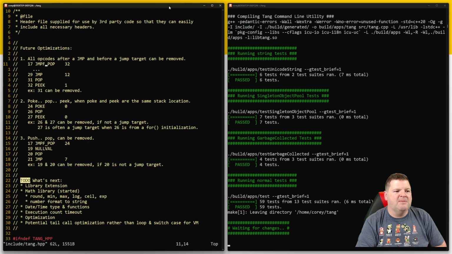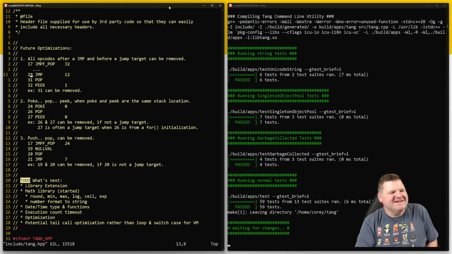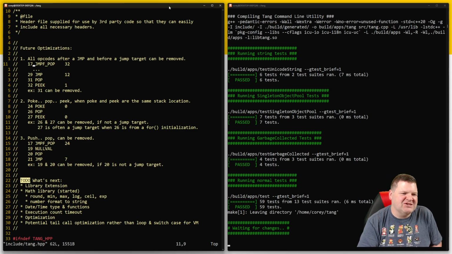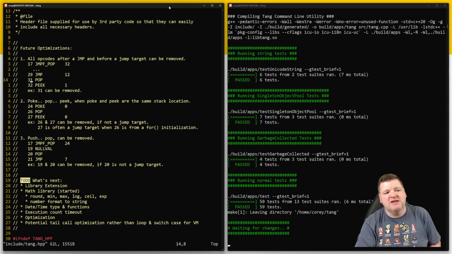So at 17 here, we jump to 32, and 29. 17 is a jump if false, whatever. So it could do this. But after an unconditional jump, we get here 12. We're going to jump. There is no executing 31 unless someone jumps to 31.